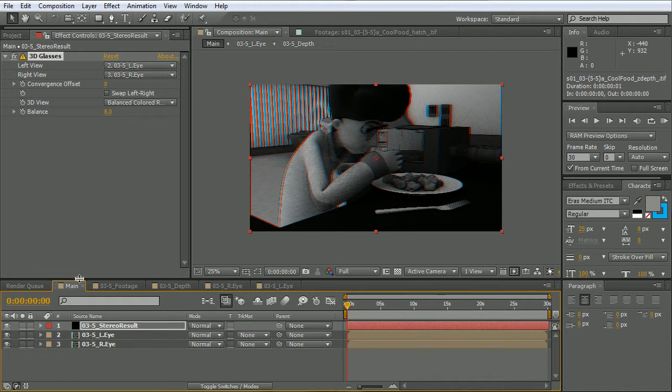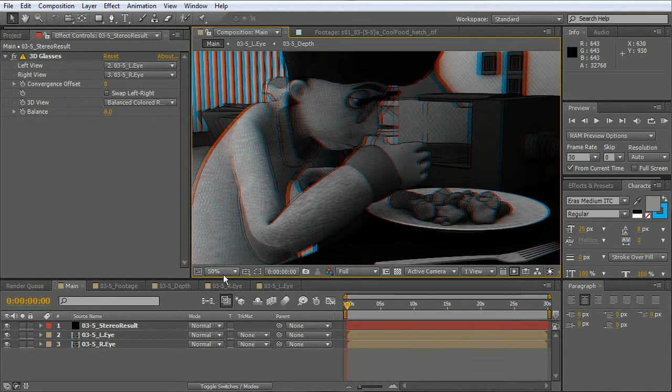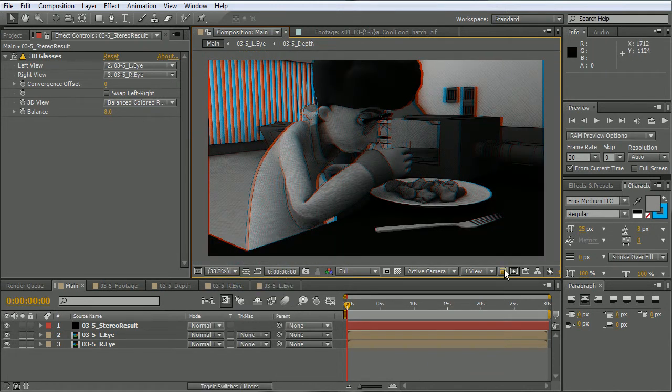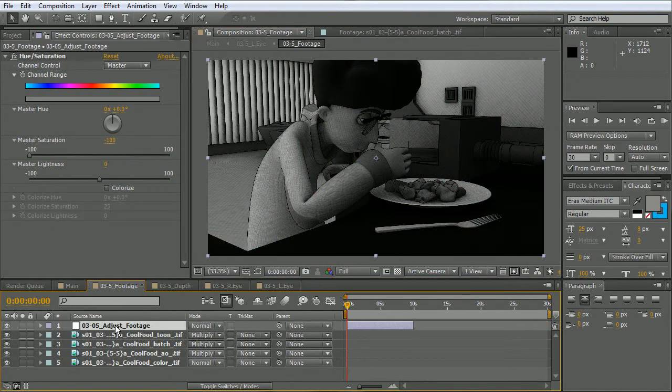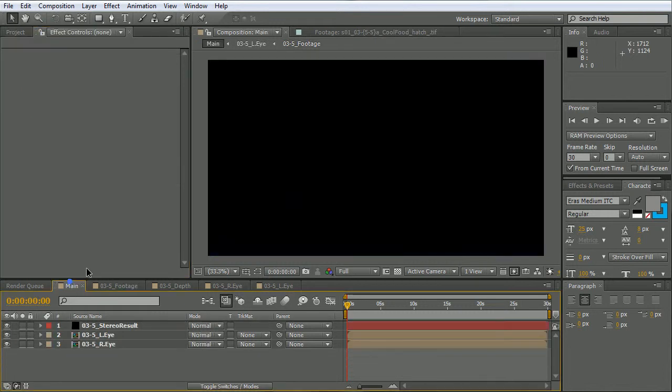It does expose a couple of the shortcomings of the scene where the fork is kind of floating. But yeah, it works out fairly well. Nice, clean stereo effect. And if we get in a little bit closer, yeah, that can definitely work. We can now go back to our footage, put our saturation back up to where it was, and test it out again. Remember that you're going to get some color distortions, especially with scenes at such high saturation.